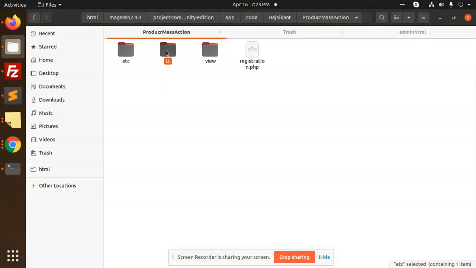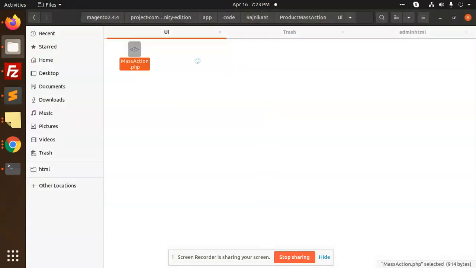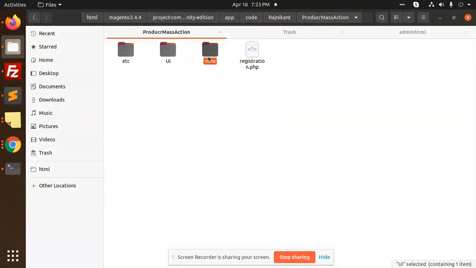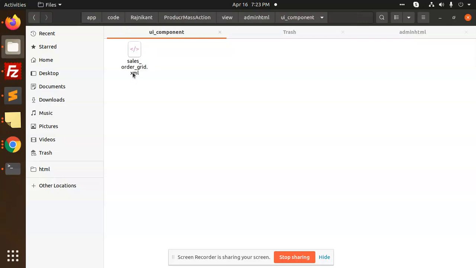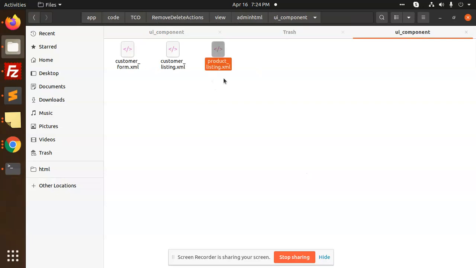So product mass action. Let's go to the UI mass action and copy it over here. This is basically a UI component that we have to override, so we need to create this. Next, under the product mass action, we go to view, adminhtml, ui_component. Here we don't need the sales order; we have to put product_listing. If I check the UI components, we have a product_listing.